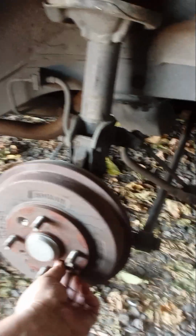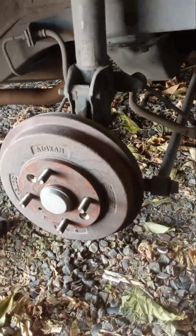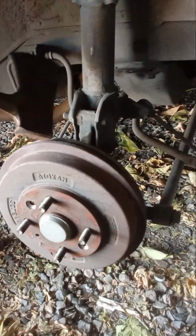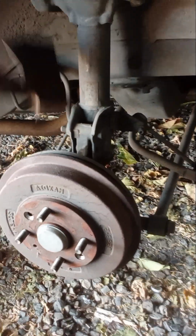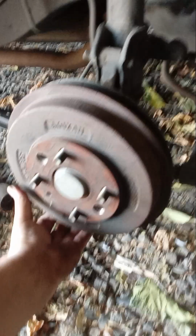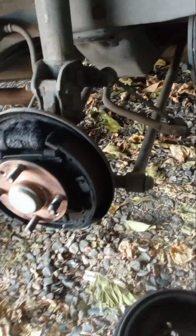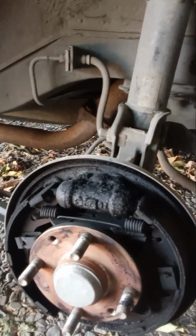So I'm about to do the second one, guys. I got it already up. I already took out the little screws. One, two, and then this is the same thing, guys. Start hitting it. That and it should come right out. Take it out, guys. Ew. I got hit all that off.